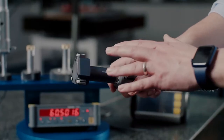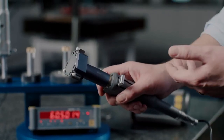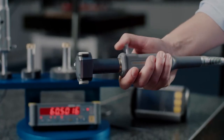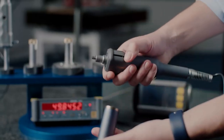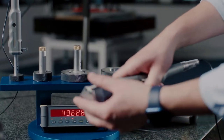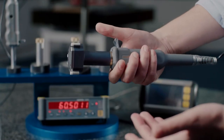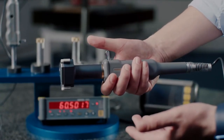It's available with a range of head sizes from 2mm to 310mm, and the changing of those heads is extremely simple and fast because the design incorporates a rapid thread that allows heads to be removed and different heads to be placed onto the holder very, very quickly. So, rapid thread into position, and then we're ready to apply a preset before we take a measurement.